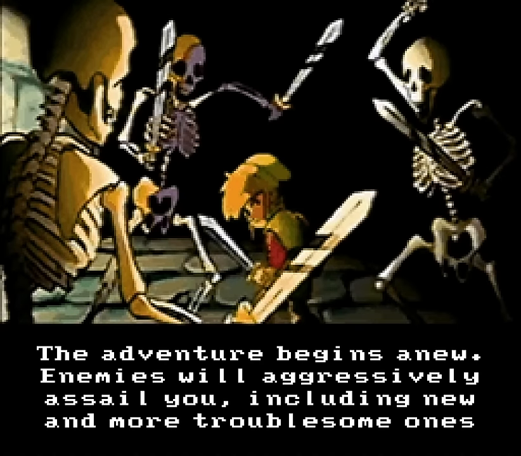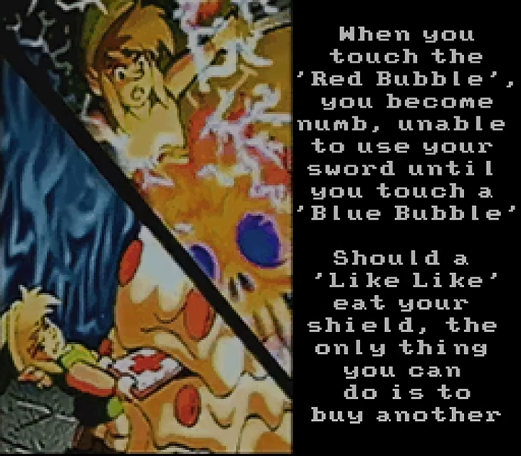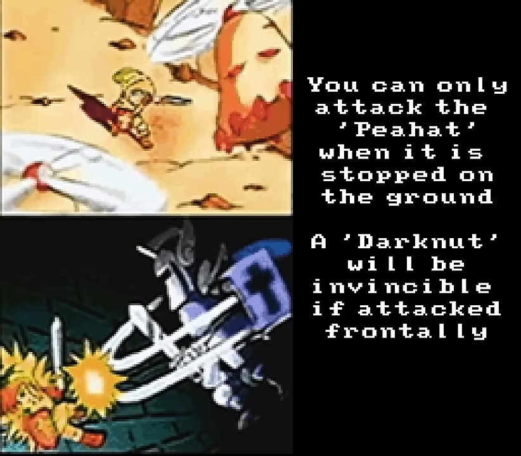Chapter 3. Aggressively assail new and more troublesome ones. What's left to meet? I mean, yeah, we've met. Yeah, here they mention the color-coded second quest curses. Which, fair enough. It seems rude to introduce those in the first quest. I don't know. We've only met normal bubbles. So I don't know yet.